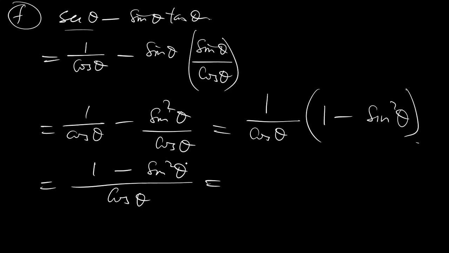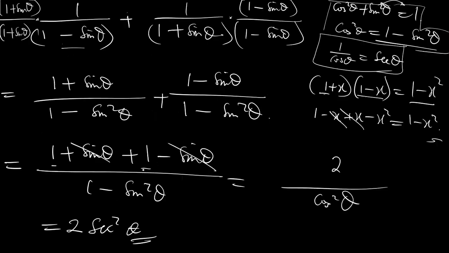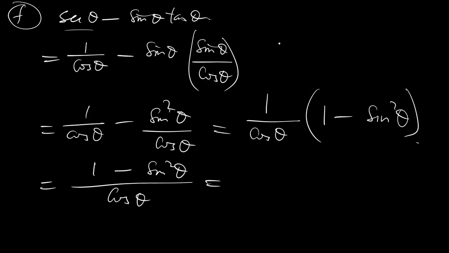So now, we also have shown that this 1 minus sine square theta is the same thing as cos square theta. So now let's also, there is no need proving it because we have done it here. Well, okay, let me still do it so that when you repeat something often, somebody will get acquainted with it.